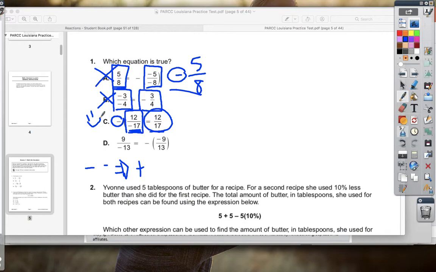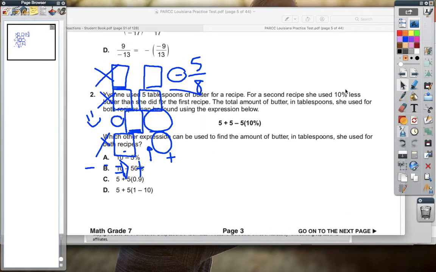And just to make sure the last one is not correct, I keep moving on. And I see I have a positive divided by a negative, that's a negative number. And then here in the parentheses, this is a negative number, but then I've got the negative of the negative, which actually makes that a positive number, and therefore no bueno. Moving on down to number 2.